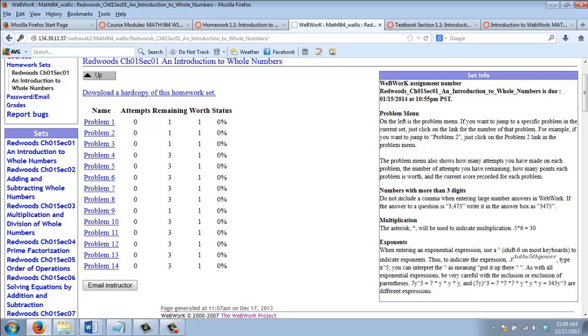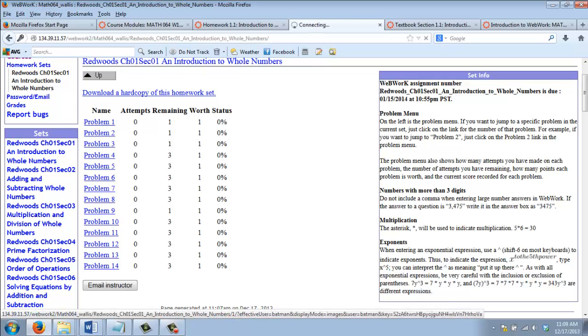Make sure that you ask for help before you use up all your attempts. You can ask on the discussion forum as another student. You can come to class and ask me. Make sure that you understand the problems. If you miss them entirely, you should look at the answers that are provided and make sure you understand why the answer is what it is.